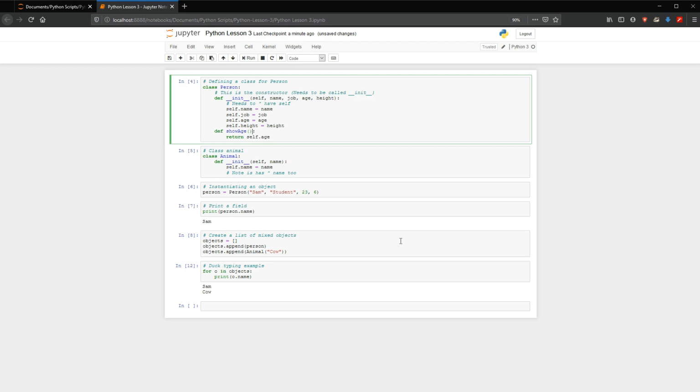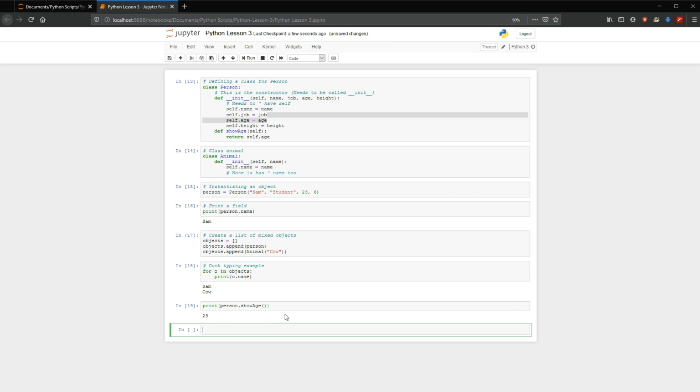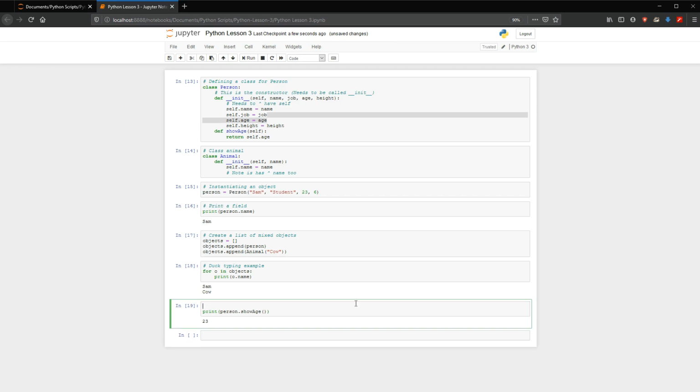It's important to remember that you're going to need to include self in the actual method definition. And then down here, we can just do print person dot show age. And if we run that, it prints the 23. And that is how you include methods in your classes.